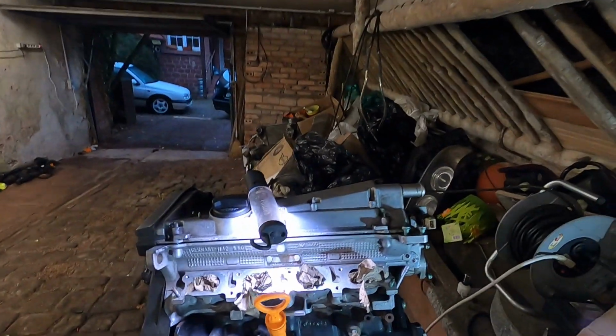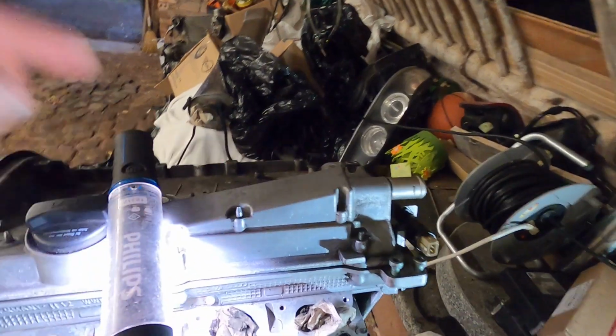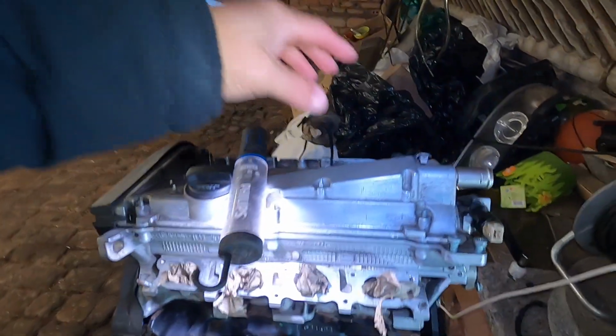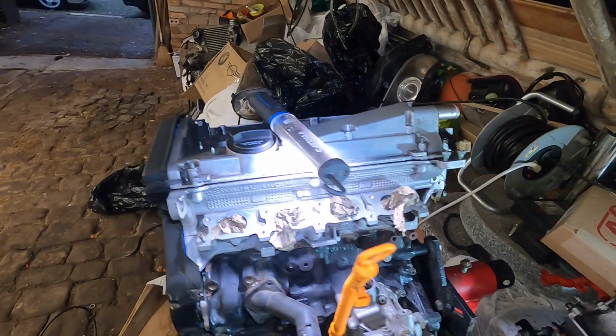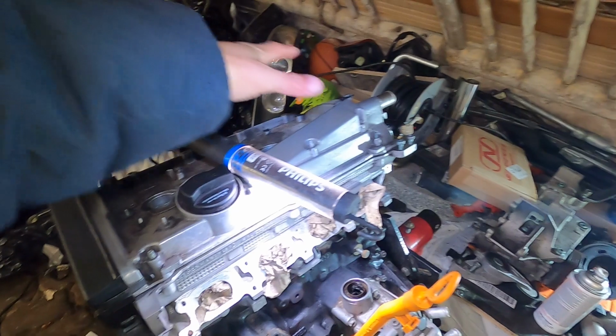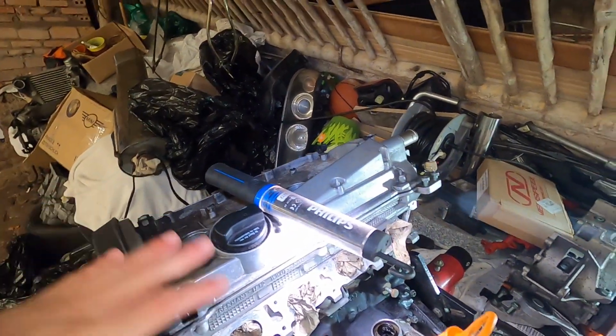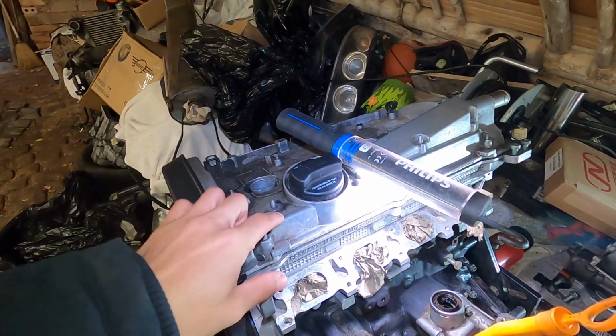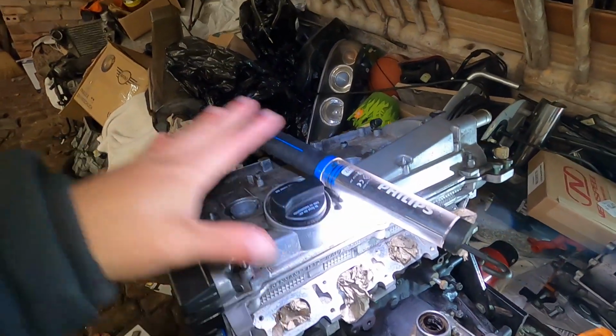So aside from painting, things to do for today: I want to get the valve cover pulled back off. This can be cleaned because it's still fairly dirty. Get all of it wiped down, and I'm debating. I think I'm gonna paint match the valve cover to the car like I did for the intake manifold. I wasn't gonna do it because once the engine cover's on, which this car will have, you're not gonna see this at all. But before the cover's on, I think having this match the intake manifold will look super cool. We'll see after I clean it what I want to do.